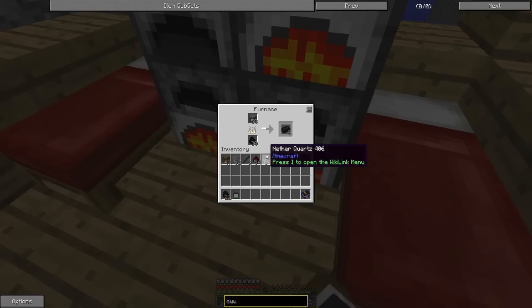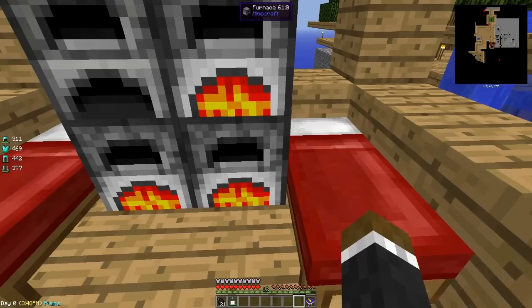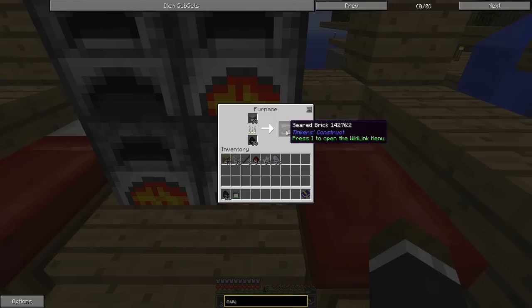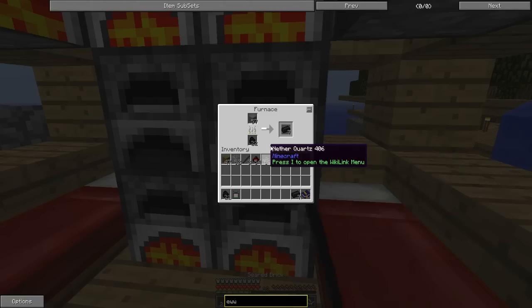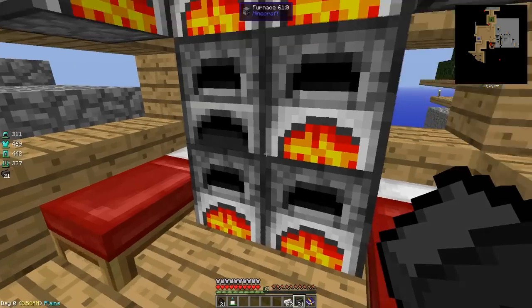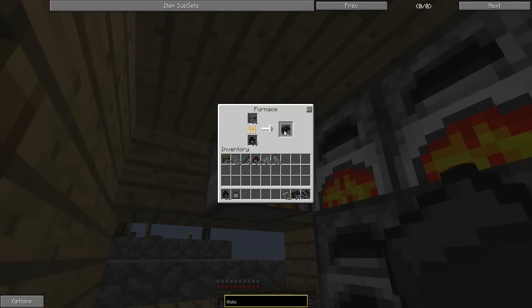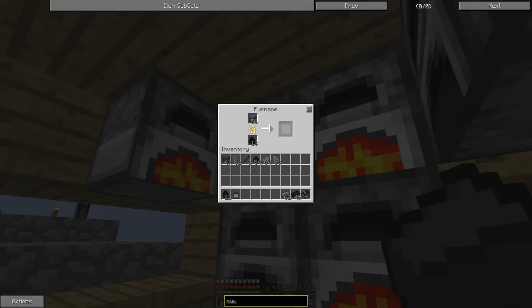So that's still cooking. One thing. How much seared brick do we need, dude? Because we got all these cooking at once. I mean, we got plenty right now, right? But maybe we should make 2 hoppers. Are you just picking them out? Yeah, I'm just taking them out. Okay. See how much we have? We're actually going to need quite a bit. I think we'll need at least 2 stacks worth.